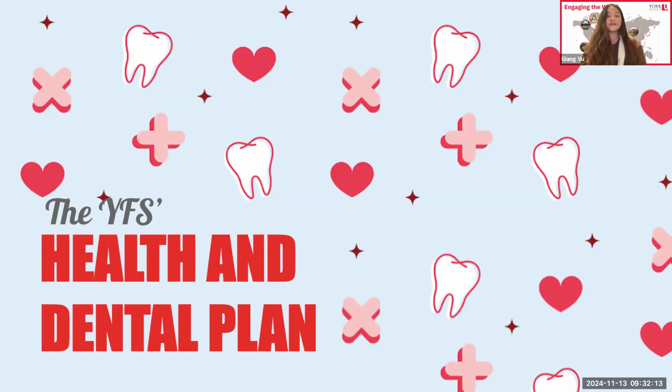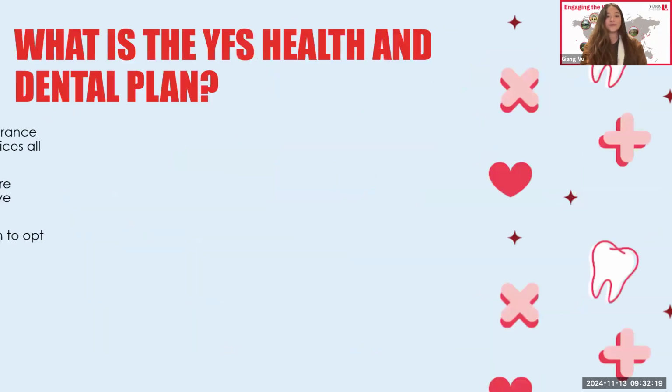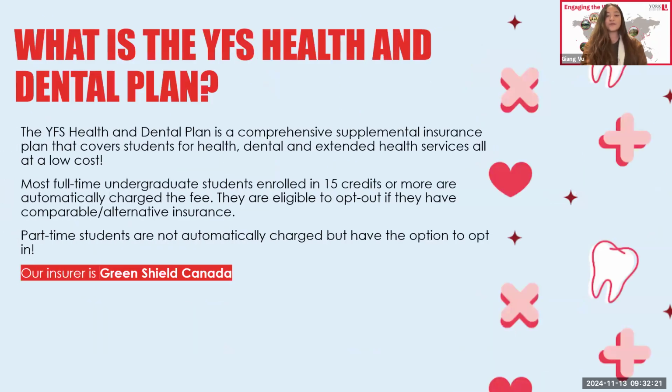They also offer cost-saving services, which include the YFS Health and Dental Plan, which I'm going to talk about today. The YFS Health and Dental Plan is the extended coverage for undergraduate students. It is a comprehensive supplemental insurance plan, which all this means is they cover a little bit of everything from health, dental, and extended health services, all at a low cost.